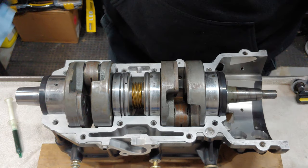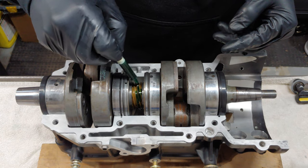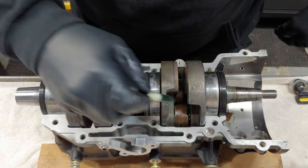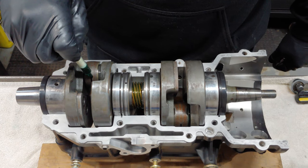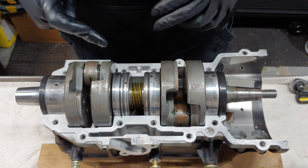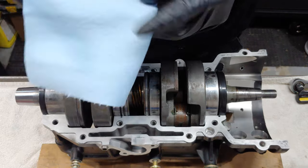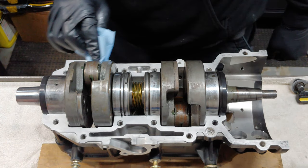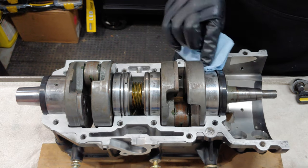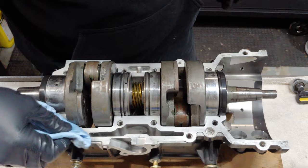Now we're gonna incorporate this other side. We'll make sure that we get ample amount of oil on this thing. All right, now we're gonna go around and just make sure there's no grease on any of these mating surfaces here. Gonna use a freshie and then some good old carbon chill cleaner to clean off any sort of oil. Although we're looking pretty good already, so should be fine. But any residue, and as you can see, there's a little bit on there.